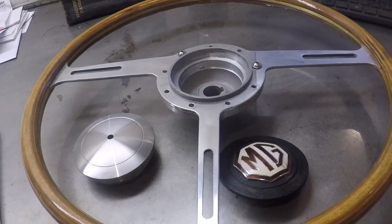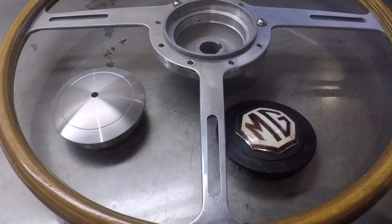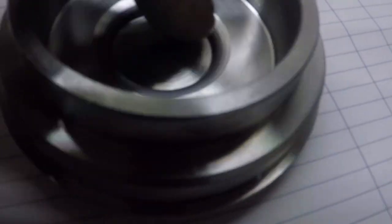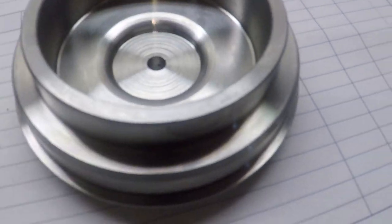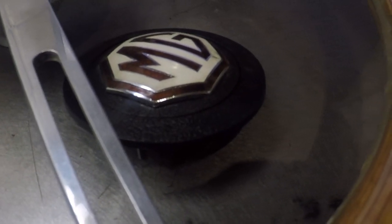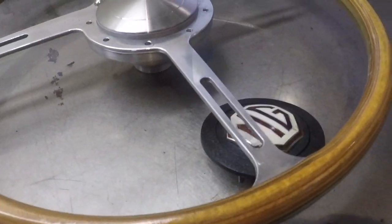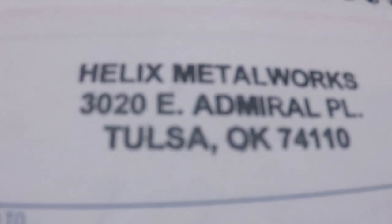All right. We're gonna go ahead and finish this project up. Our beautiful blueprint. I went ahead and on the back side, I clearanced it out a little bit. It was kind of heavy, and I didn't know how far his little screw went through, so I made it like that one is. And so, fits in there just fine. He's got three little set screws. The only thing left is to write an old invoice out. Hey, you got to do this, keep track of things. Put the old stamparoonie on it. Boom.